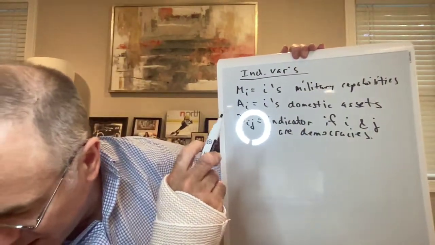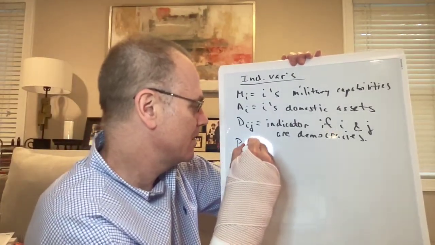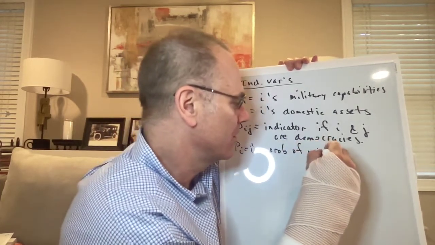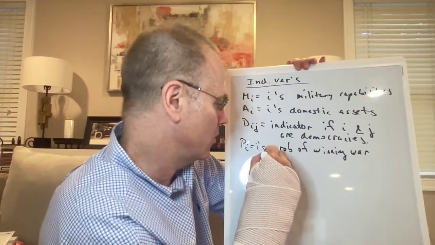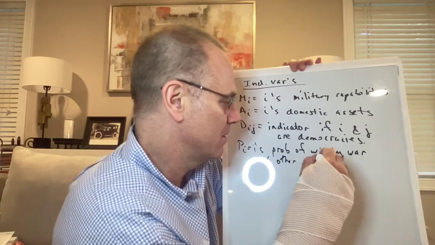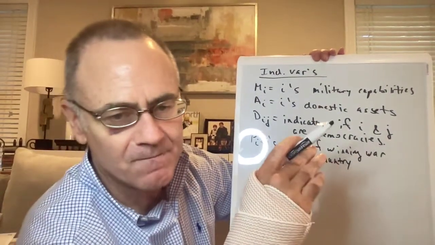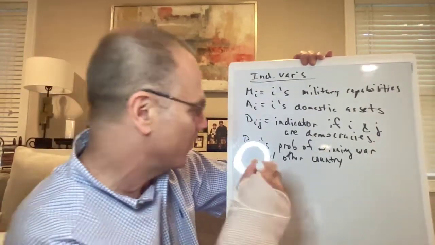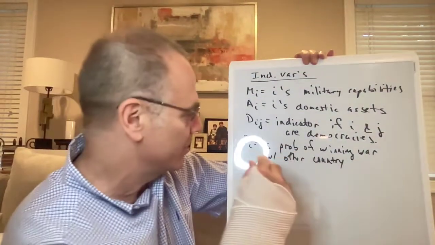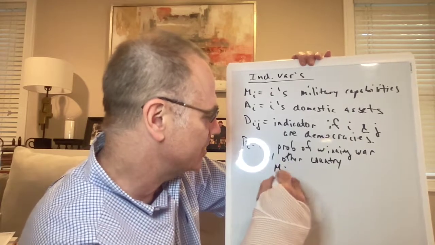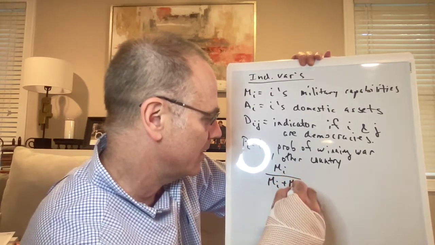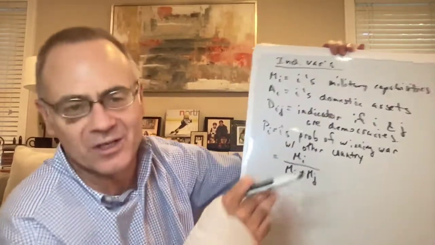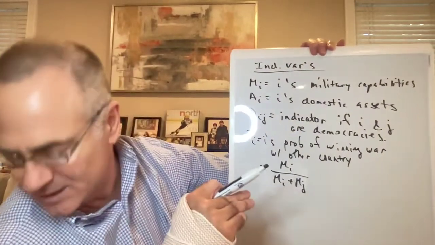And then P_i equals, if we only have two countries, i's probability of winning a war with the other country. We're going to simulate some data, and we're going to assume there's only two countries. I told you P_i is an independent variable, and what Signorino asserts is that it has a very simple form. If i and j are the two countries, it's M_i divided by M_i plus M_j. It's the percent of the total military assets that you own if you're country i, and we assume that equals your probability of winning the war. Very simple assumption to make.